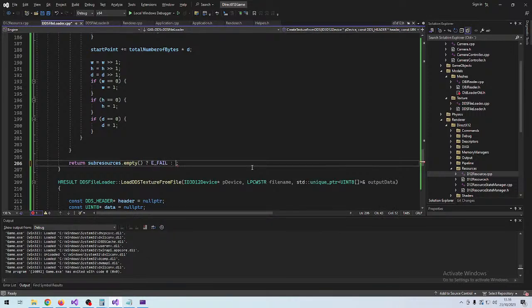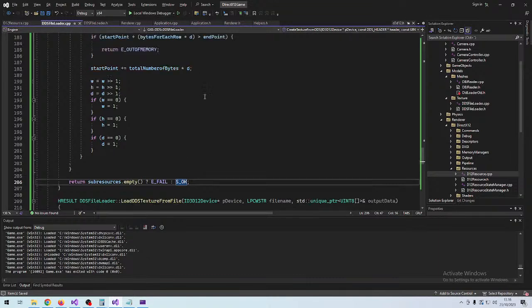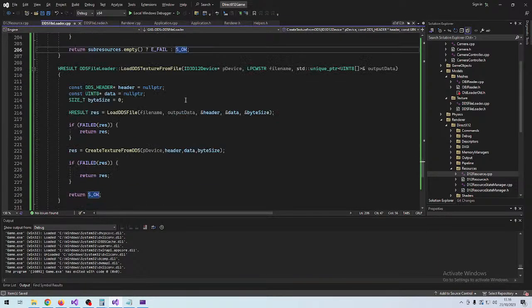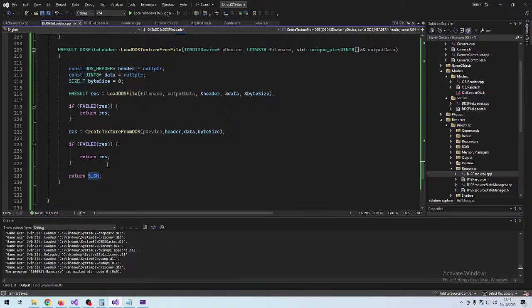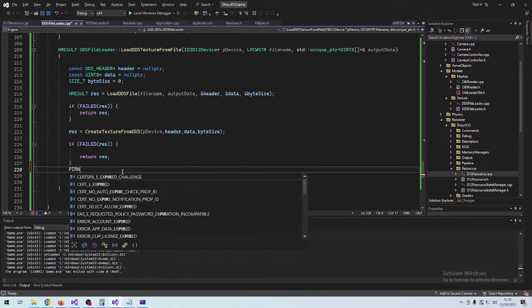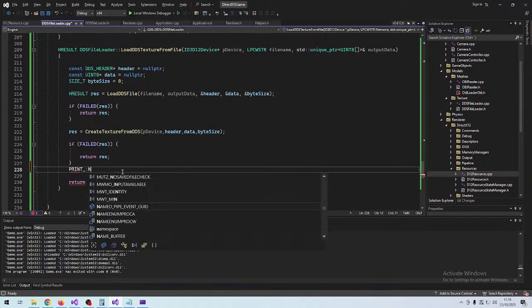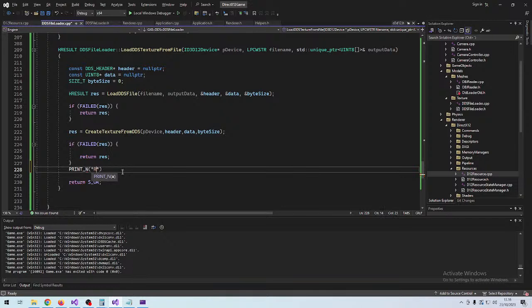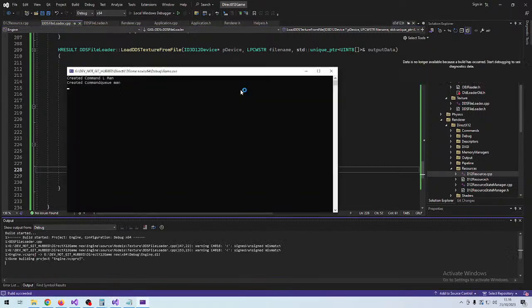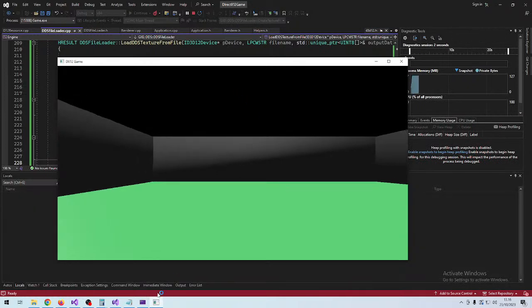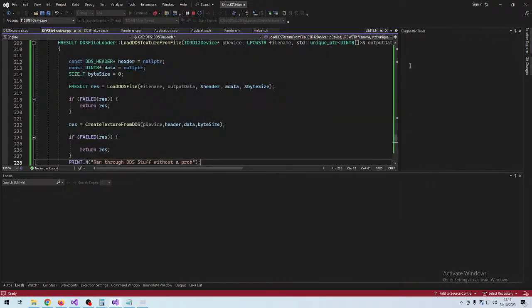Then we throw a failure, otherwise we return OK. Let's see down here. Let's just do a print new line. Ran through DDS stuff without a problem. Yeah, so we actually succeed.